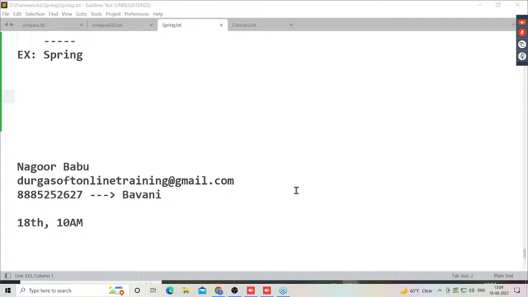Spring Boot and microservices duration may be more than 45 days. Nearly 40 to 45 days of time for the Spring framework, and 45 days to 2 months of time for Spring Boot microservices. After 1 month of time, I will start Hibernate and web services in parallel at 10 o'clock, 10 to 11:30, and from 11:30 I will continue Spring Boot microservices.